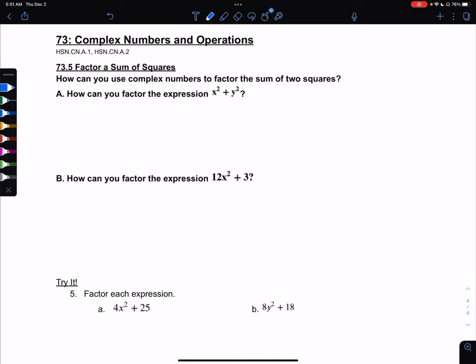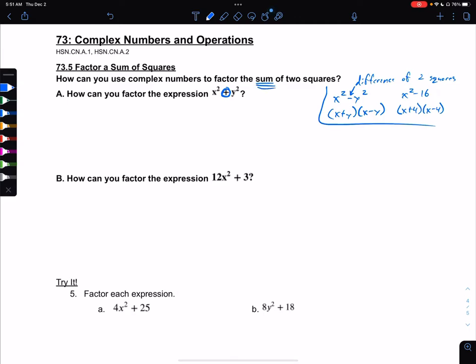All right, so when you're factoring expressions, now this is the sum of two squares, the sum because we have a plus sign, right? In the past, if we had something like x squared minus y squared, this became x plus y times x minus y. We were pretty familiar with that. If you had x squared minus, say, 16, you would take the square root of both pieces, and you'd have x plus 4, x minus 4. All right, so this was the difference of two squares, not what we're looking at right now. Here we're looking at the sum of two squares. You're taking the square root of both pieces.